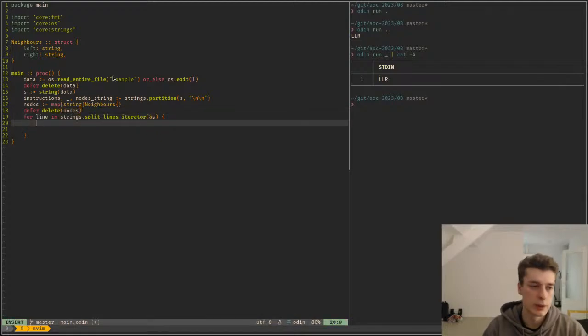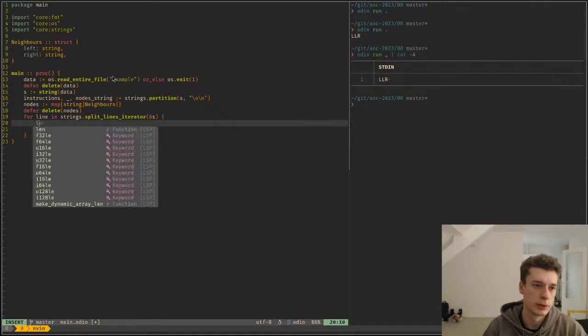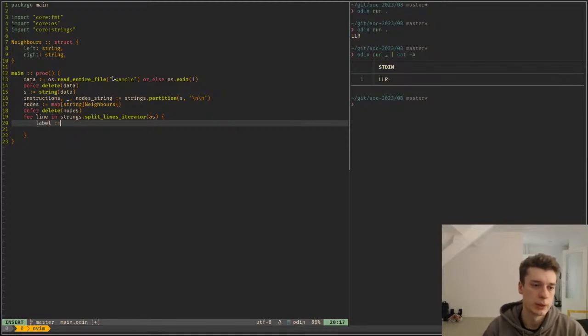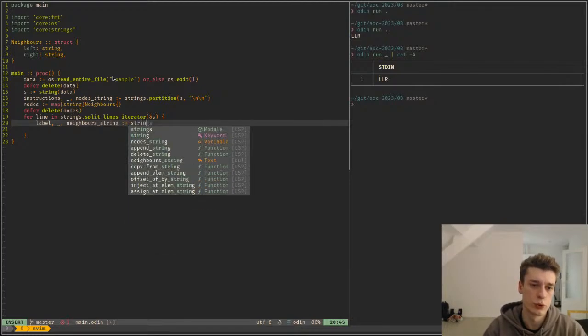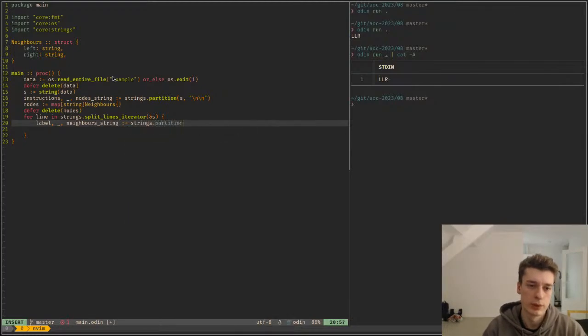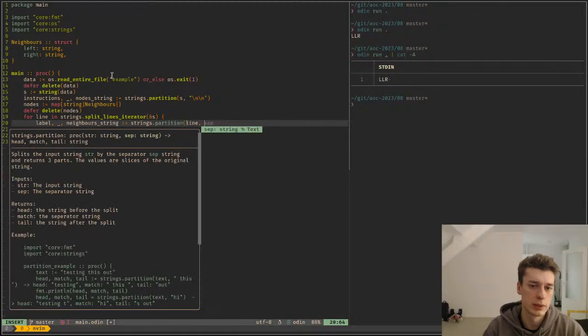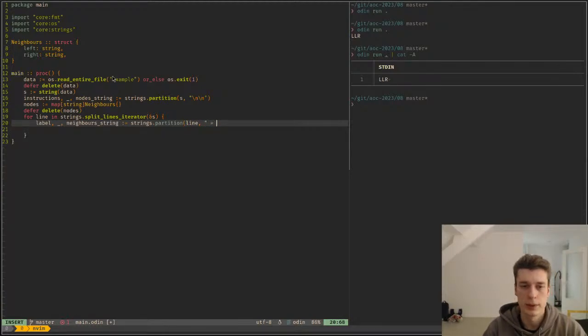And so for lines we can do label, then this, then neighbors string, is string partition line with this.